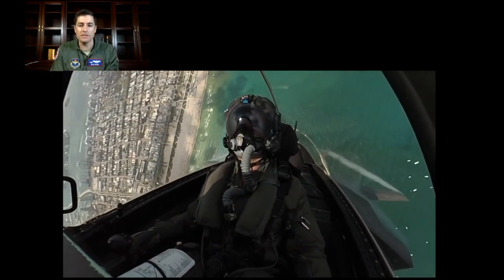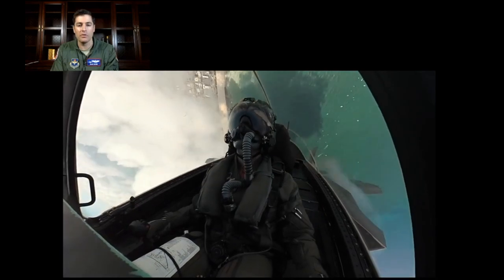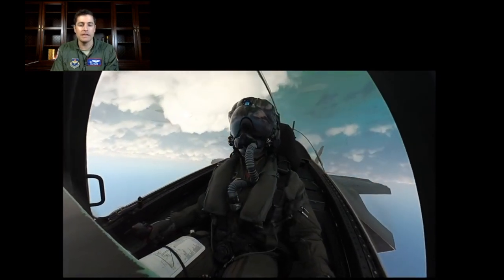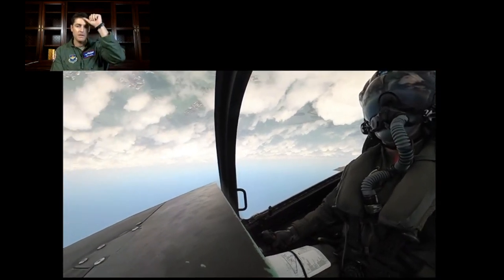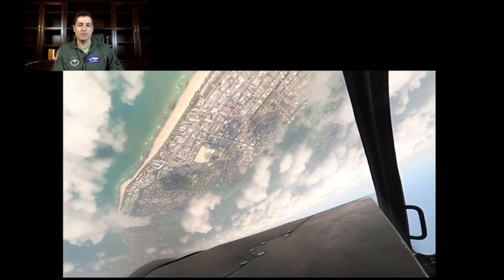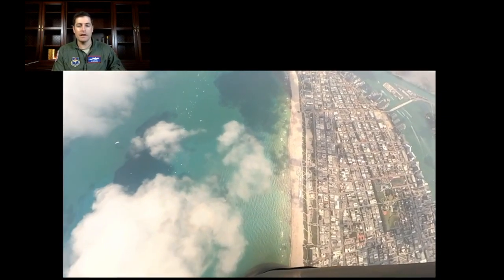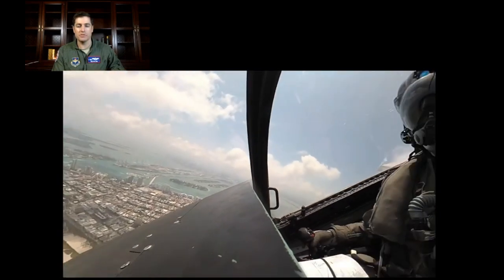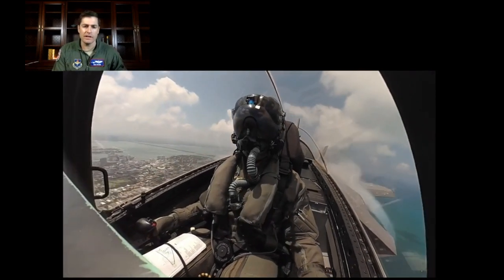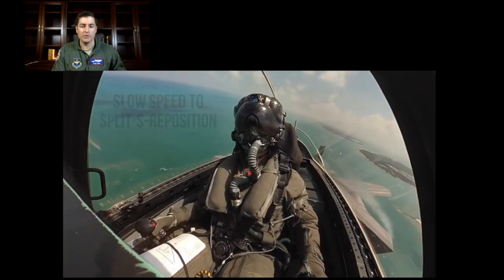Here's the square loop. Get up to the top of the loop and then push the stick forward here to hold inverted, sustained, negative 1G inverted flight, which is super fun. Great view of Miami Beach as I'm hanging there from the straps. And then pull right back out on the stick to point the jet straight down. Then at a certain altitude window, I pull the stick straight back again to recover, just avoiding a cloud there, and level out at a thousand feet completing the square. Super fun maneuver on that one.